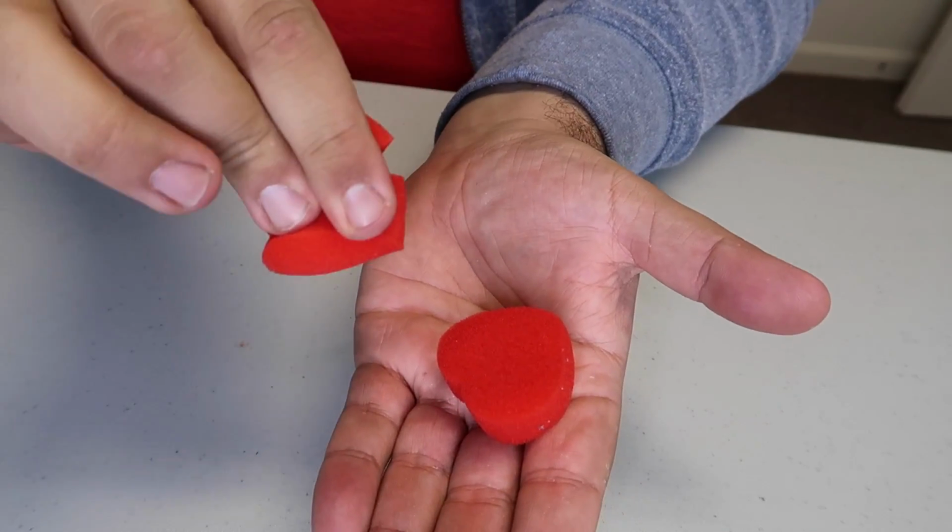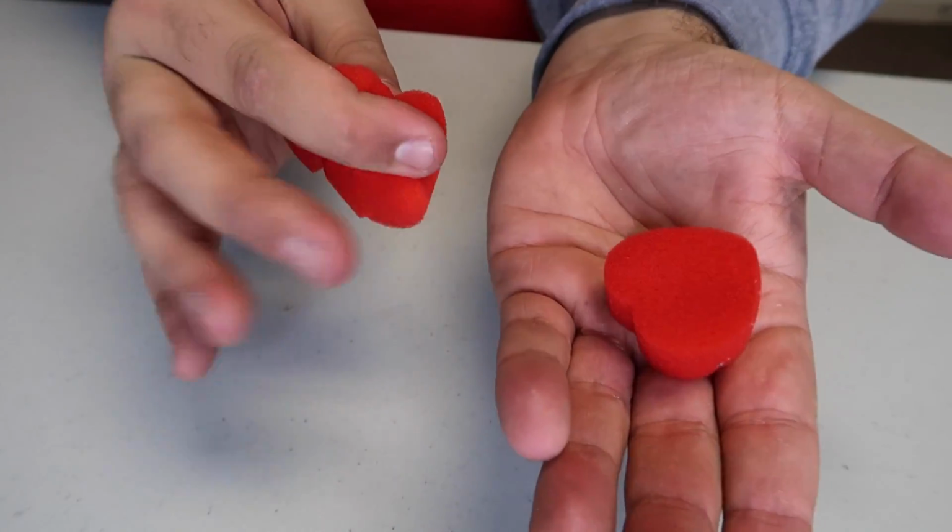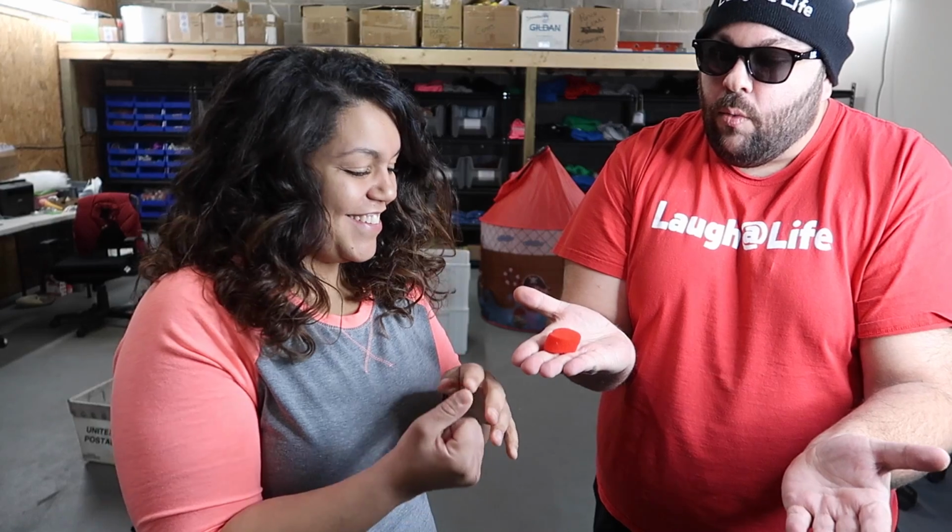You're gonna take these 2, which is actually 3, because you've loaded the other one in. You're gonna ask them to grab it with their other hand. You're then gonna take this one, and you're going to do a retention vanish with it. You're gonna throw it across to their hand. They're gonna open their hand, and there will be 3.